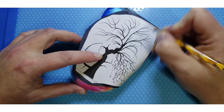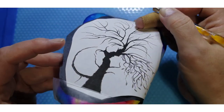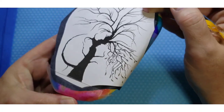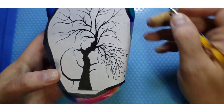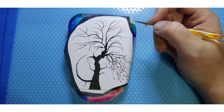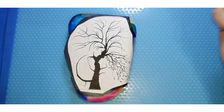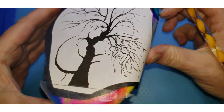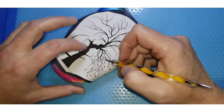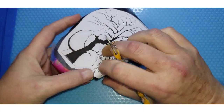So hopefully you guys can see what I'm doing here. I don't think you can see it through the camera, but at an angle, you can see your trace lines, but you can't see it in this camera. Katie showed me earlier. Let me turn on my flash and see if that helps anything. Not much, but we'll turn it on here. That way, I know you guys can see better.